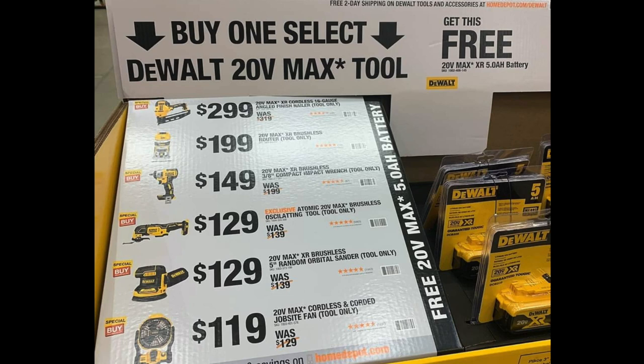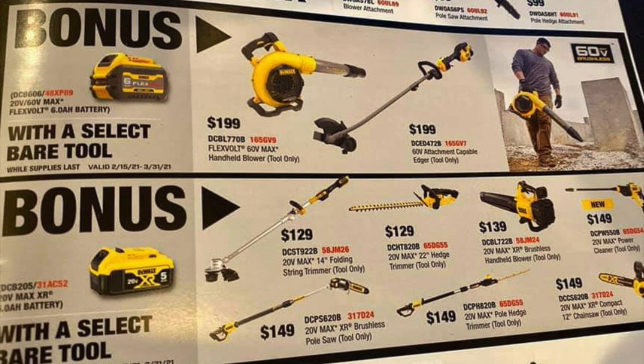The next picture is from a Facebook post — I pieced all this together from different places. I didn't want to post anything because I wasn't sure what was going to happen, but now that I saw the post about the free 5 amp hour battery I'm sure this is going to happen around April 1st or early April — that's why I decided to post this now. It's a Facebook post that says 'Grainger, do you want the BOGO deal?' — so it's a company that supplies for construction. I believe it's Grainger.